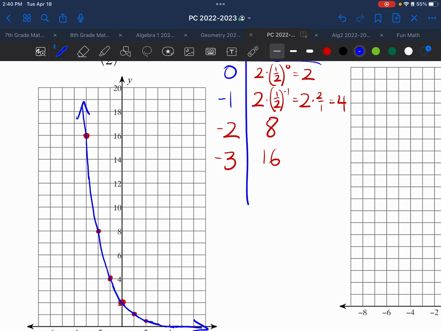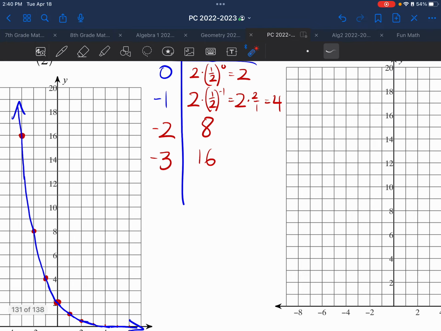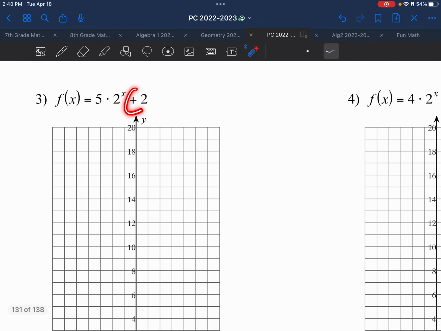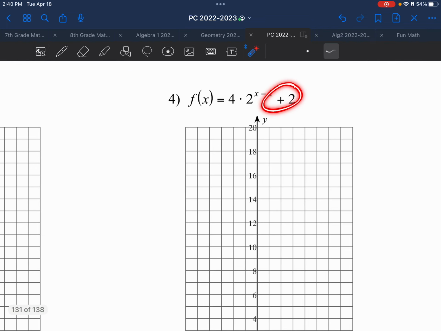Cool. And just remember, in terms of points, what I'm looking for, make sure you have at least 3 of these points correctly marked. You don't have to have all these fraction points. They don't need to be there, but at least 3 points is what I'm looking for, making sure that it does have this horizontal asymptote on the x-axis. That horizontal asymptote will be the same in number 2, but I'm thinking in 3 and 4, the horizontal asymptote is going to move because we have this +2 shift and a +2 shift.